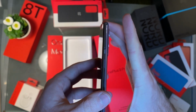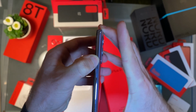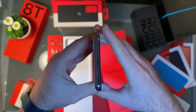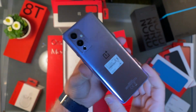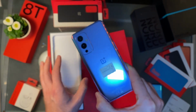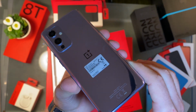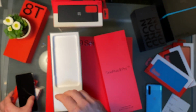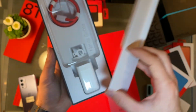We have still the silent volume and vibration locker, then the on and off switch with no special color, volume rocker on the left side. On the top there's nothing except for a microphone, and a beautiful bottom with USB-C and stereo speakers, I hope. This color is called winter mist, and the Pro will be the morning mist one. There's different colors available, but more about that later.